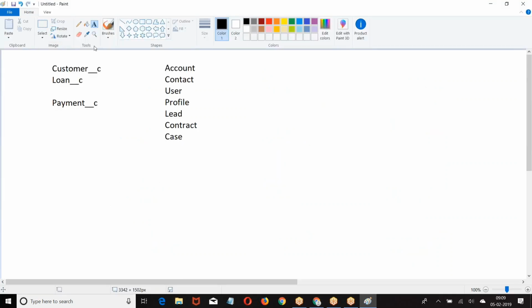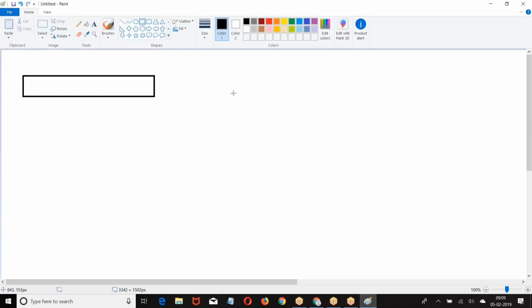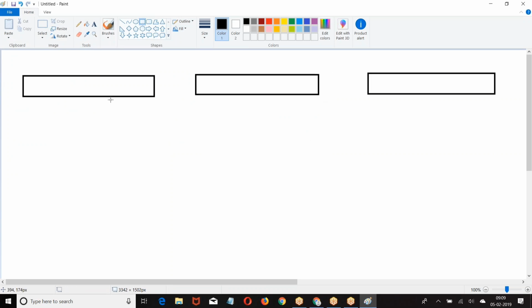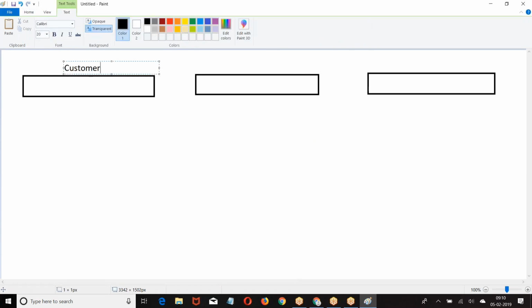Now look at the point. I have created some tables here. Let us say customer info, invoice details, like this.